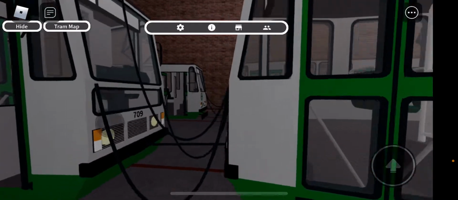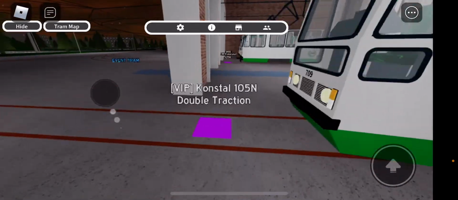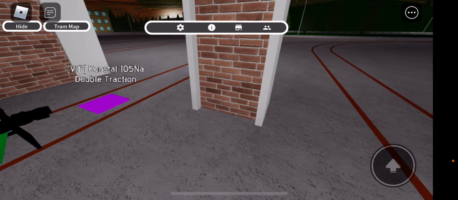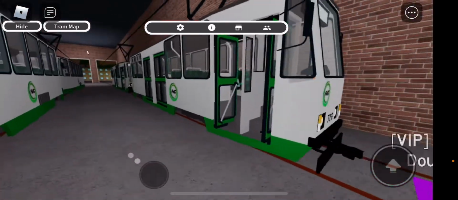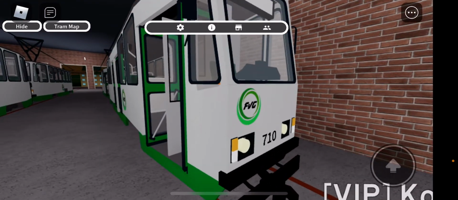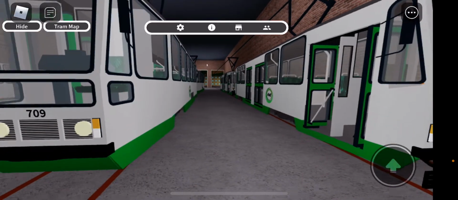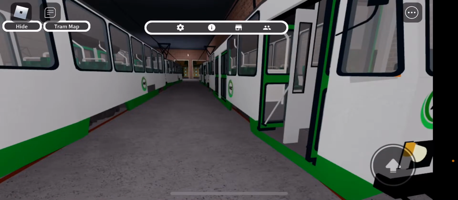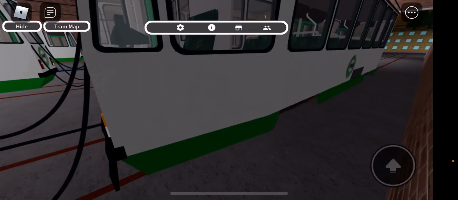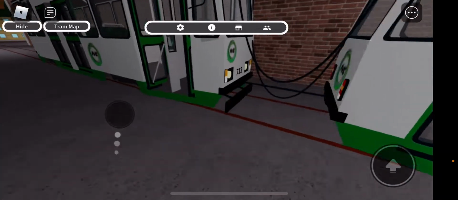You guys know how the tram is different? 105 in A and 105 N was the bold difference as the double traction. You know why they different? Because the windows in the bottom was different. See? It has that green sign, and then it has the windows in the bottom part. So this one is the air conditioner. And this one is the air conditioner too. See, they don't have it, but this one has it. The air conditioner be in the front, and the air conditioner don't.